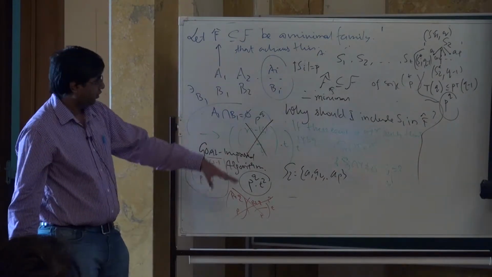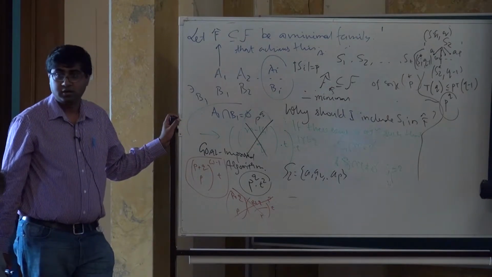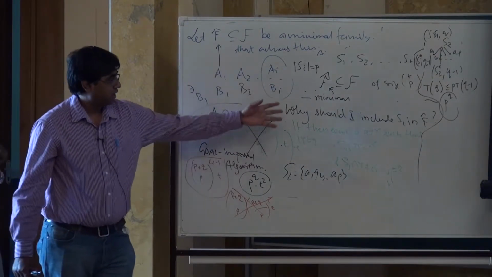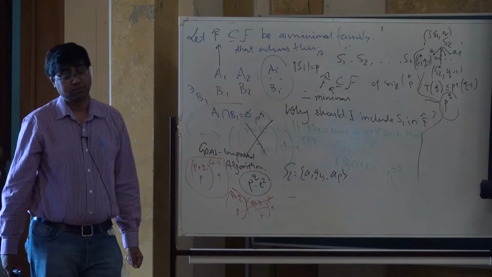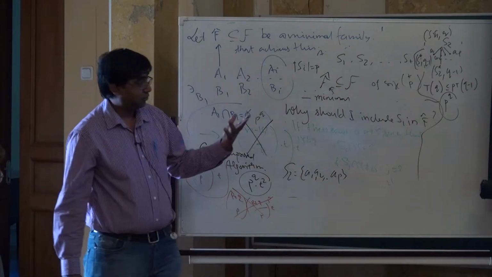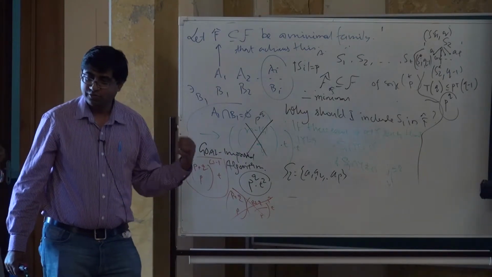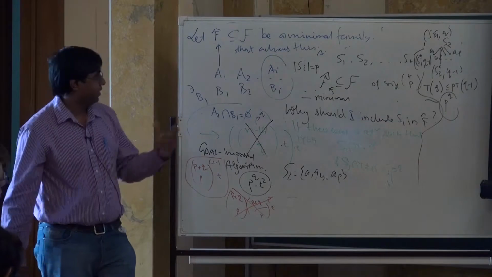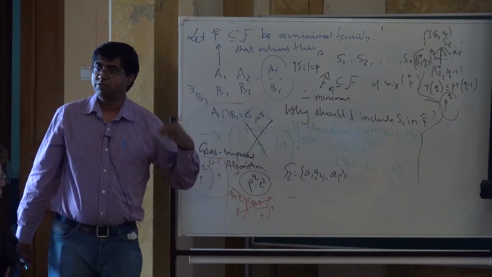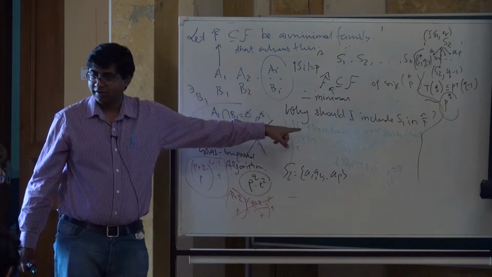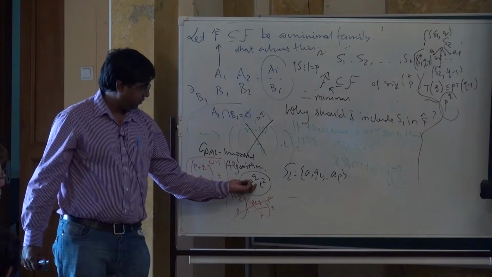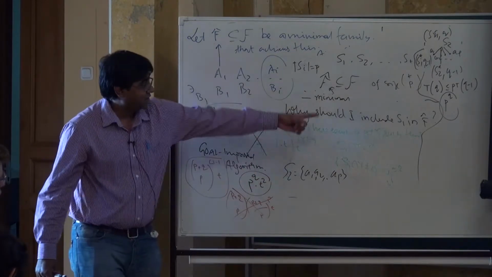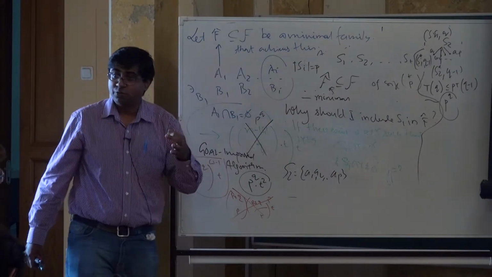His algorithm took a little bit more time. Then Daniel Marx gave a slightly faster algorithm for this problem when he was doing dynamic programming in 2005, 2006, with some better parameters. And luckily, the people who use this in kernelization algorithms use it for constant q. They apply this algorithm for q equal to 2, q equal to 3, q equal to 4, and hence even this algorithm, which I just told you, is okay for them, because p to the power of some constant is still polynomial. For kernelization purposes, we need it to be a polynomial time algorithm. So even this algorithm, if you notice, is polynomial for fixed q.